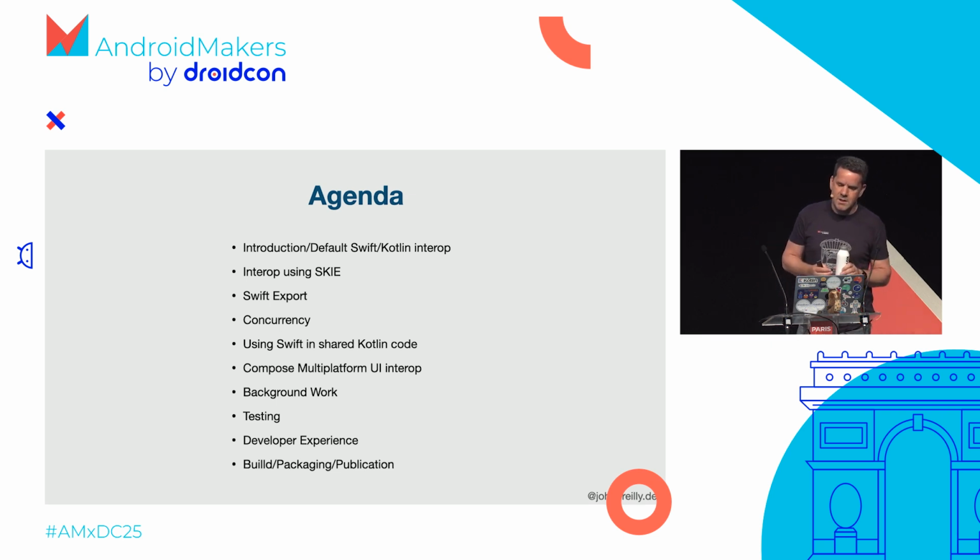Next up, concurrency. Again, we'll talk about the limited interop support we get by default, and then the third-party solutions we can use for this, including use of Swift in shared KMP code, which is something we often need to do, and we'll demonstrate some patterns for how that can be achieved, along with some other interop options available to us for accessing native capabilities. And similarly then for Compose Multiplatform, showing, for example, how we can include use of Compose in SwiftUI and vice versa.